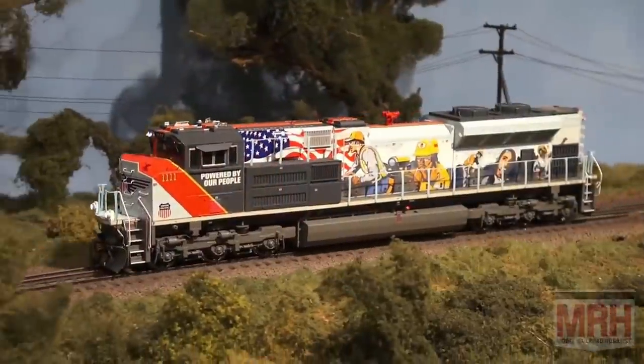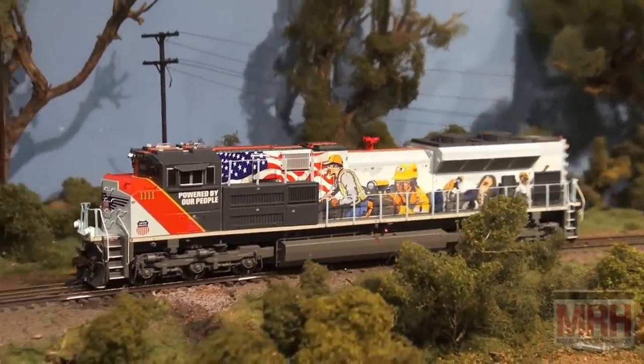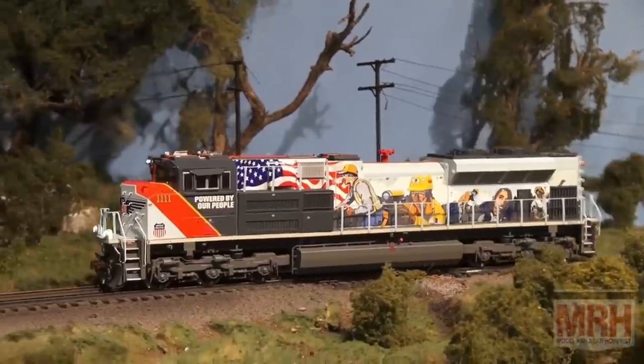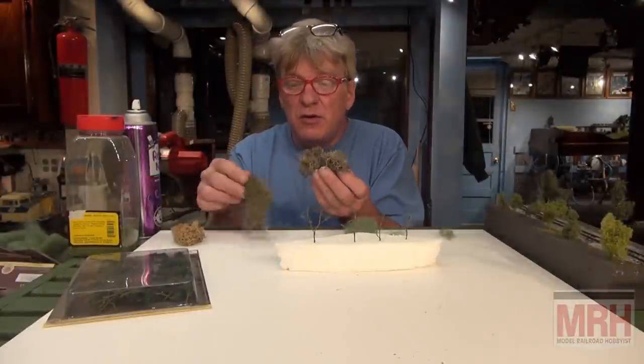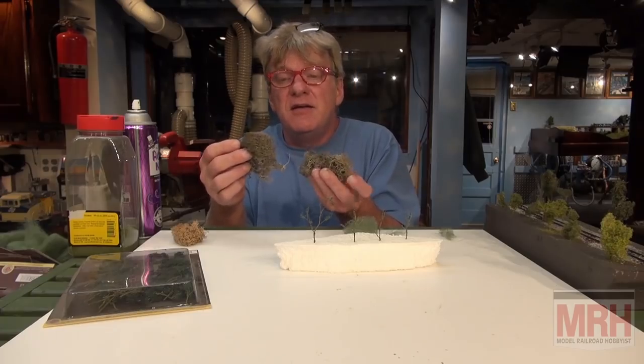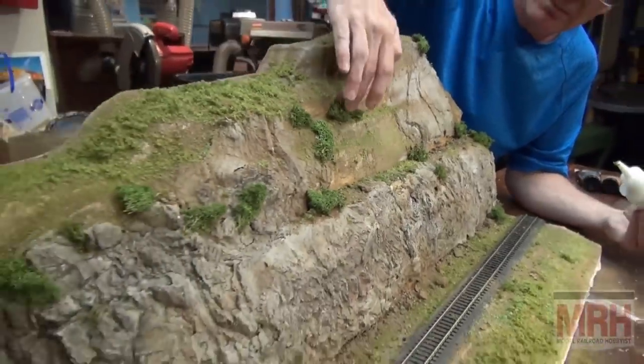In this segment of What's Neat, I want to talk about something really simple that's usually overlooked on layouts, and that's simple bushes. You know, the honeysuckle, the wild growth that we see growing trackside. And a lot of folks over the years have used lichen. You get this in a bag, it's usually colored green, and I've had great success using this.